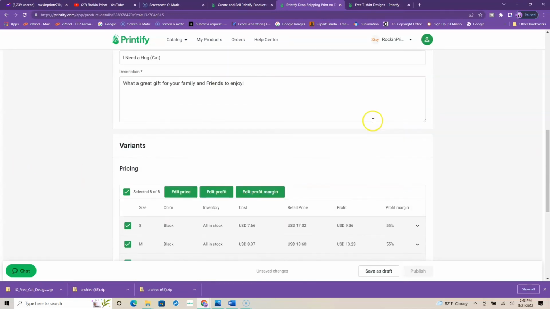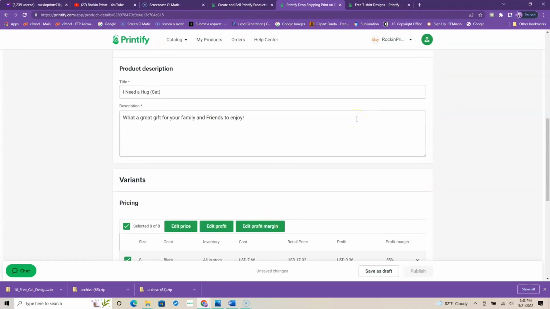So test the waters, folks. I guarantee you, if you can make one sale, you're going to get excited and you're going to want to repeat this business all over again, because it is fun to do. Especially if you're marketing out there and you drive some type of business, or even if it's a close friend that wants you to make a shirt for them, once you make that shirt and they like it and they get some good results, because these people that are screen printing this, they got high-tech equipment, so it's going to come out looking very professional.